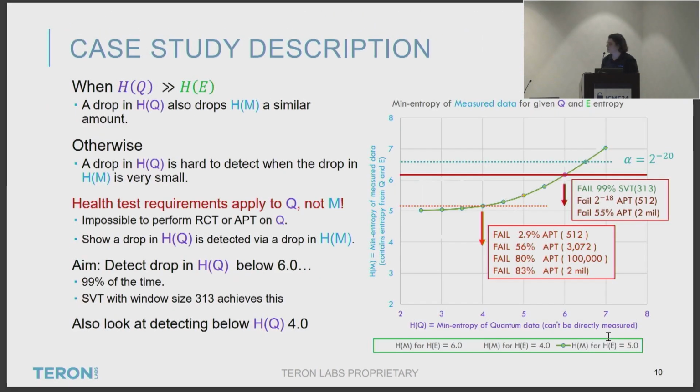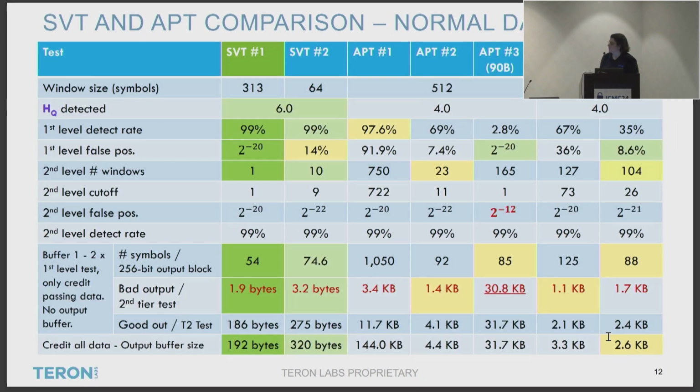I didn't do a direct comparison, but we could probably find something here. Say we're using 3,000 symbols to get a failure rate of around 50% there. Now you need your mental math to see which of these two-tier tests uses 3,000 symbols. Might have to look at it offline. My mental math is not quite that good.